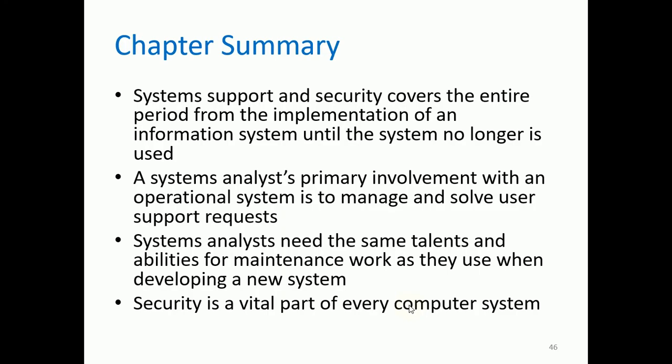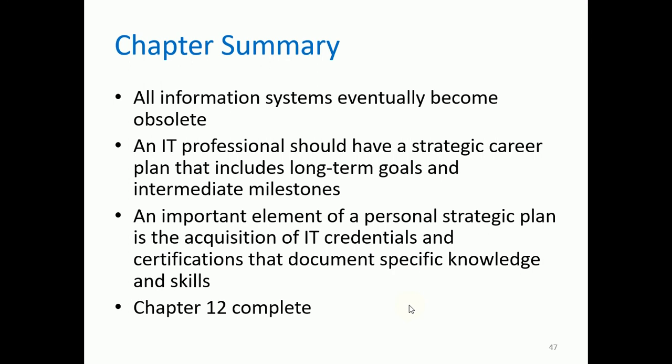So, chapter summary. System support and security covers the entire period from the implementation of an information system until the system no longer is used. A systems analyst's primary involvement with an operational system is to manage and solve user support requests. Systems analysts need the same talents and abilities for maintenance work as they use when developing a new system. Security is a vital part of every computer system, and all information systems eventually become obsolete.